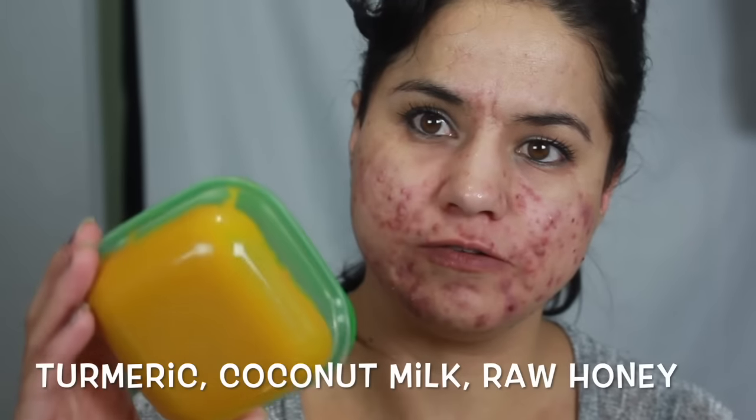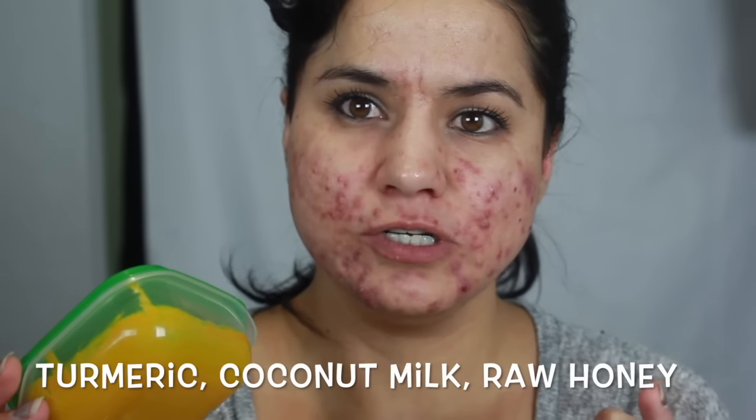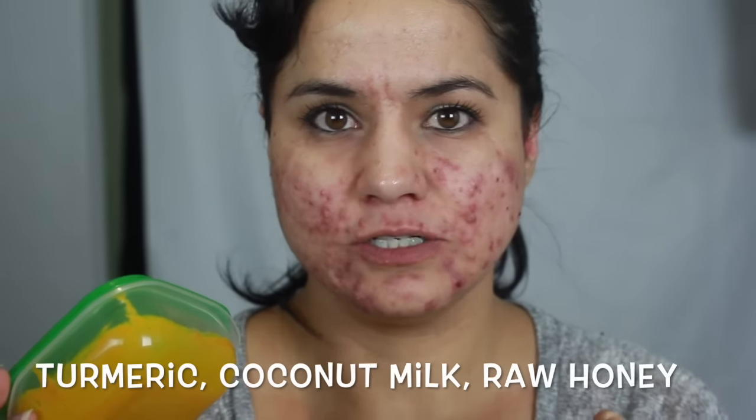What I've been using is a mixture of turmeric, coconut milk, and raw honey. So I mix it in this container and then apply it to my face until it dries out like a mask. And then I rinse it. I found this mask on Pinterest, and I hope this works to lighten my red marks.